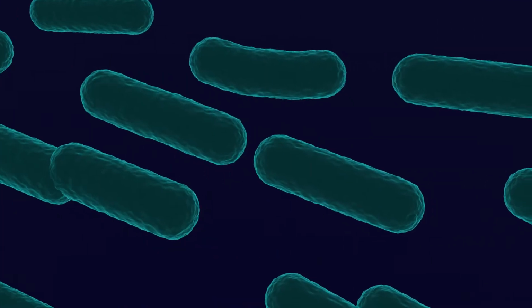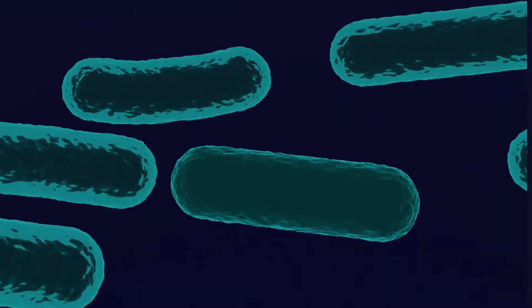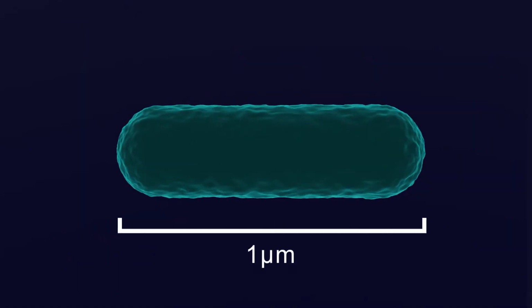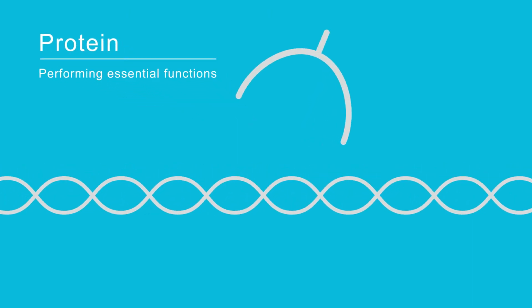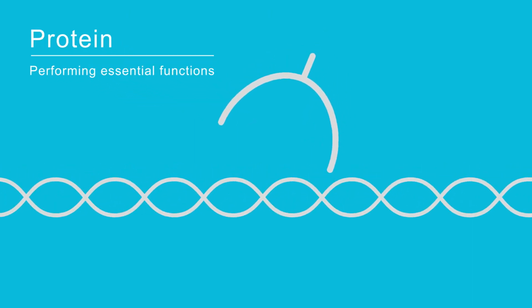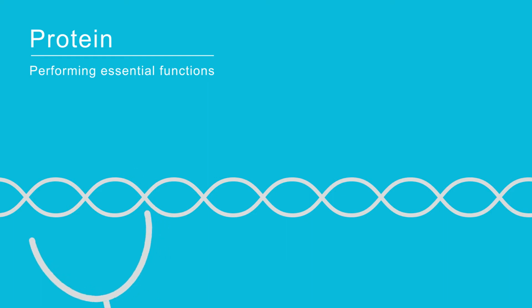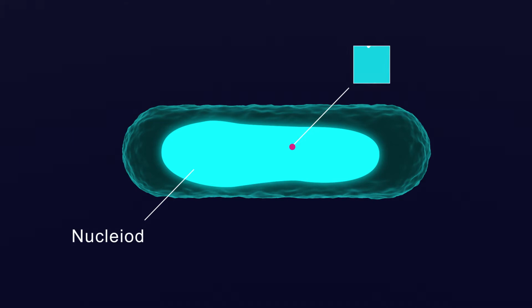Many bacteria, such as E. coli, have dimensions of about a micrometer. At the cell's centre is a bundle of DNA known as the nucleoid. Proteins that perform essential functions, such as copying and repairing this DNA, move around the nucleoid searching for suitable locations to bind. Through fluorescence microscopy, we can image both the nucleoid and these essential proteins as they perform their functions.